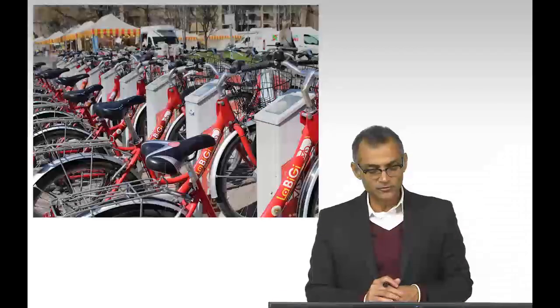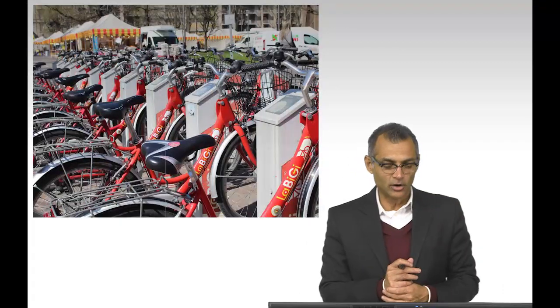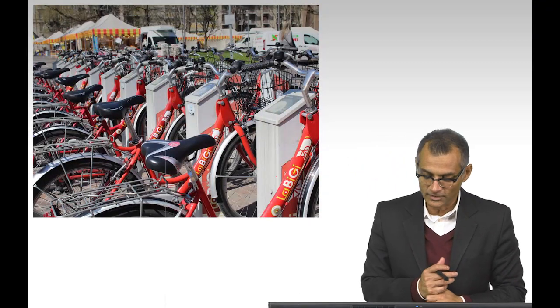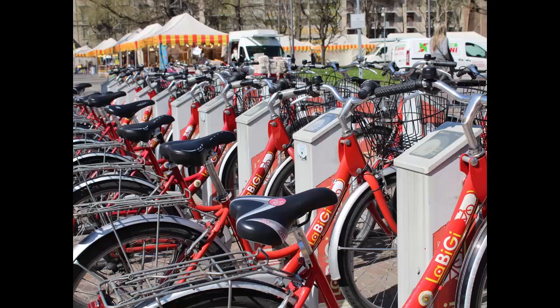So what we have seen so far are some examples of services. Here's one more example of a bike share program. This is happening in quite a few cities all over the world, like Amsterdam, New York, Paris, etc., where if you don't own a car, or even if you own a car and you want to go a short distance, or if you're a tourist, you walk up to these stations, right? You can see here there's a certain device. You can walk up to this device. You can either use a credit card or you can put in some money, and you're able to unlock this bicycle and use it for a couple of hours. And then there are these stations all over the city, and you drop it off somewhere else.